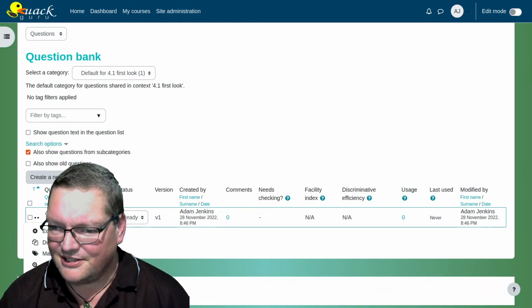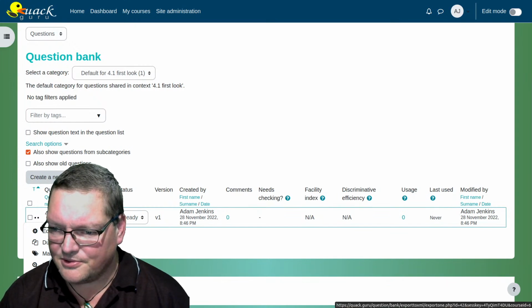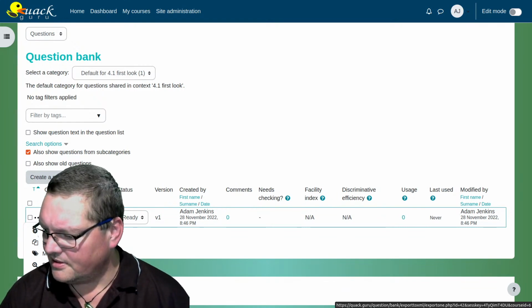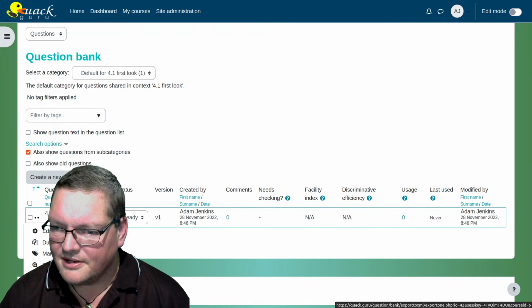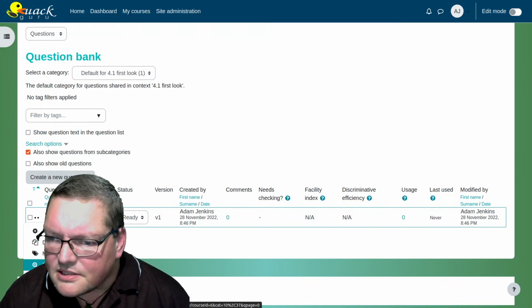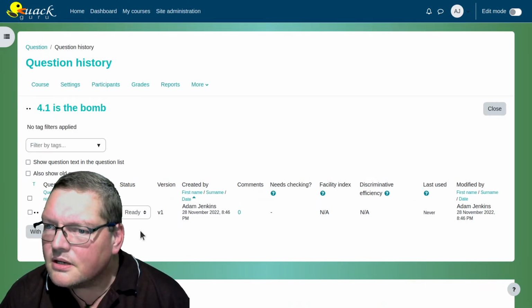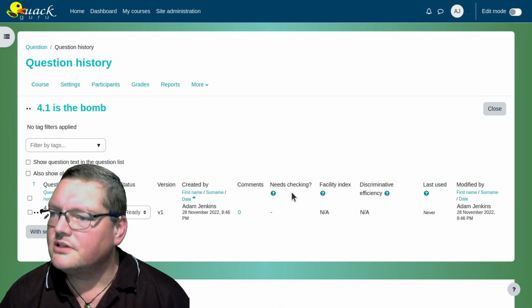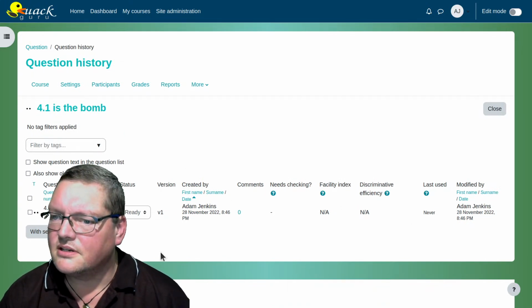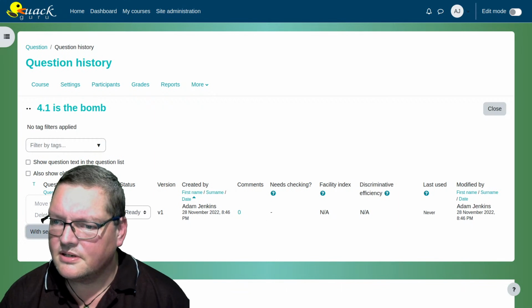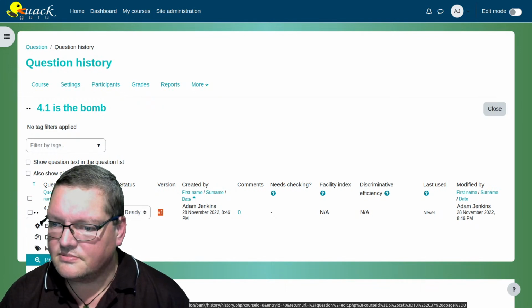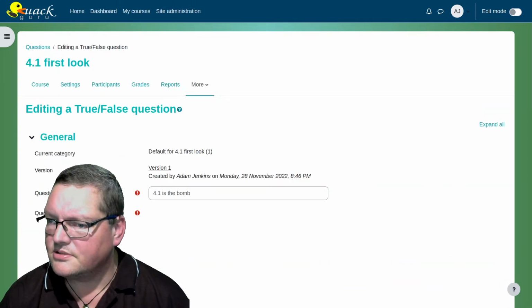Okay, in here under edit, we've got individual question export as Moodle HTML, XML. That's pretty cool. Was that in 4.0? I am not sure. Delete history. Okay, history of editing, I guess. I guess I need to give it a history. There is no history here because it's historically not a question that has been edited.